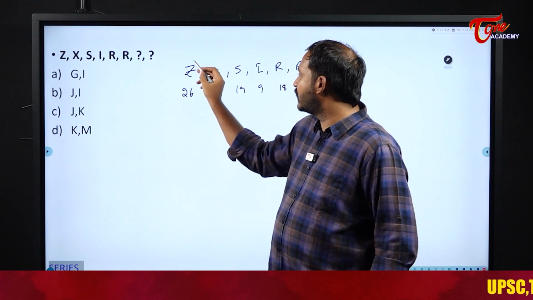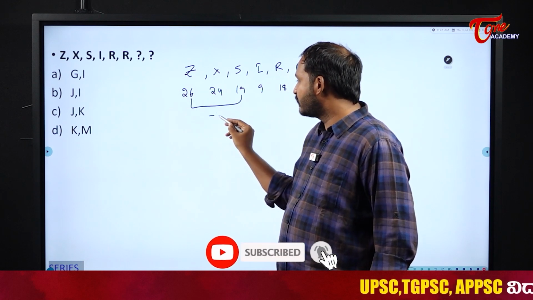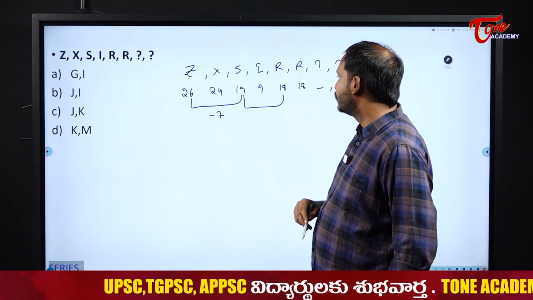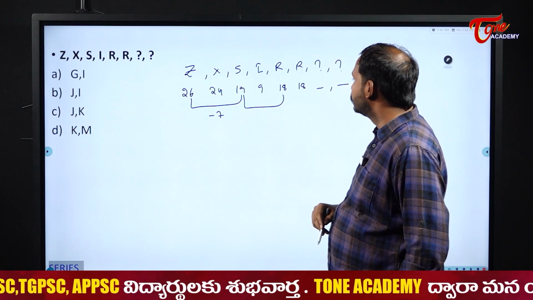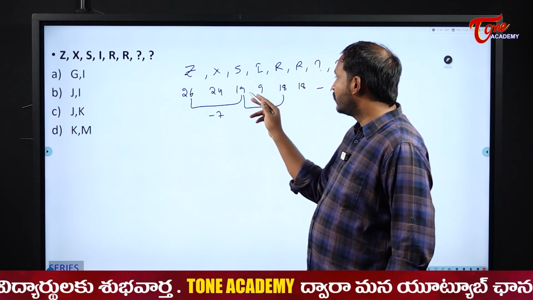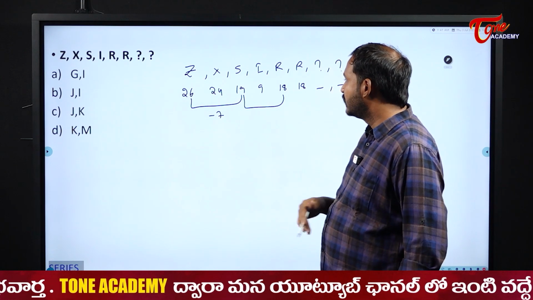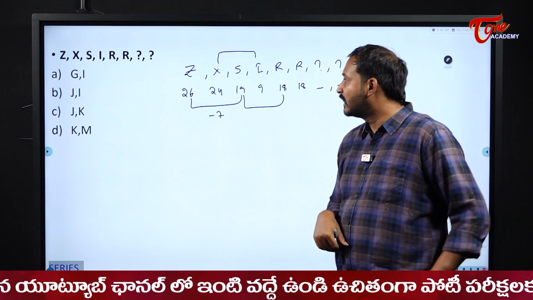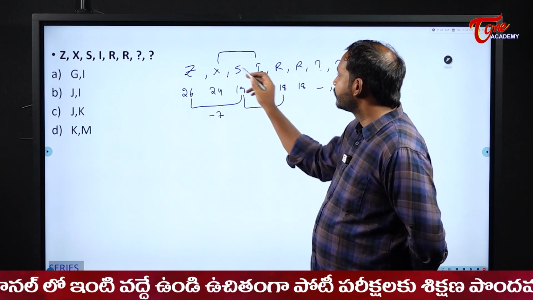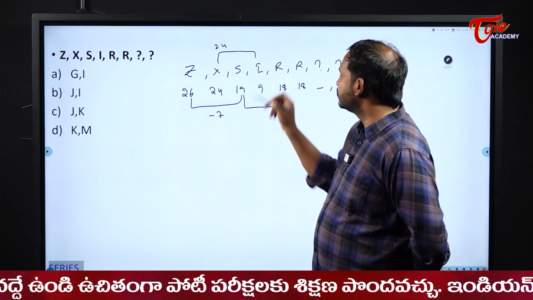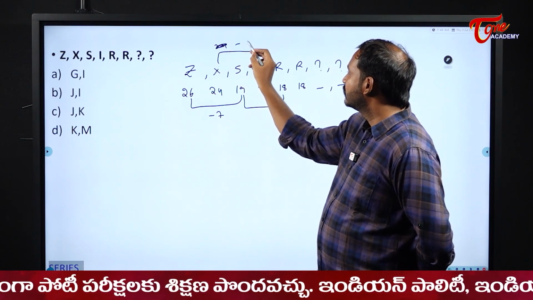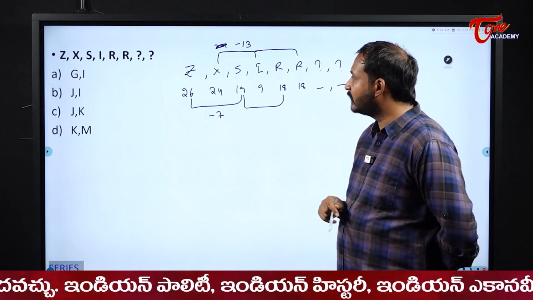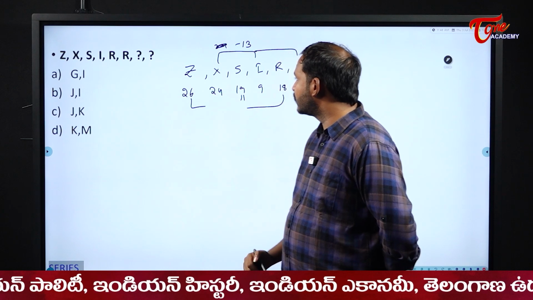Now I will check in an alternate manner. 26 to 19, what is happening here? Minus 7, okay. Next, 19 to 18. Is there any relation here for me? No, still no relation. Why? Because minus 7, it is not going to happen. Next, please see this one. IR, ZX and this one. S and I and R. What is happening here for me? It is 24 and it is 9. So it is minus 13. Okay. And next, I to R. It is not following any particular order, right? Okay. Then check what is the logic here for us.